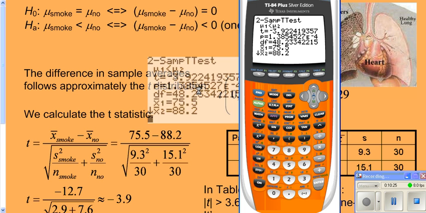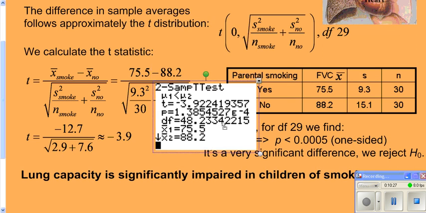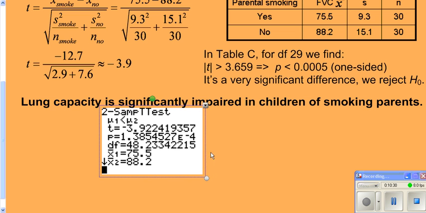And so then we end up getting this screen right here. Now there is an arrow down, and it would display your means and your sample standard deviations and your sample sizes if you arrow down. But we're really concerned about what's on this screen right here. Here's your two sample t statistic, which is a more accurate measure than what we had up here of a negative 3.9, but you realize our negative 3.9 is really pretty close. Here's our p-value, 1.385, and you might realize that, hey, we have a problem with that.